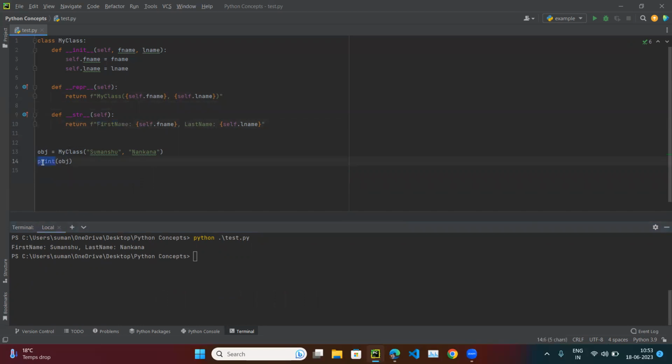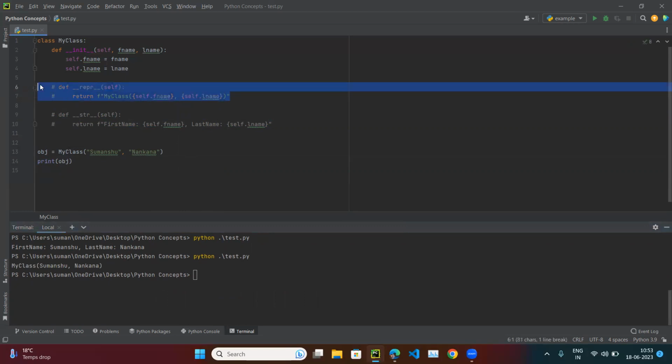So print first checks the str function. Let's suppose str is not defined, then it goes to the fallback function. So repr is called the fallback function for str. Let's suppose even repr is not defined, then it is going to print the default representation.